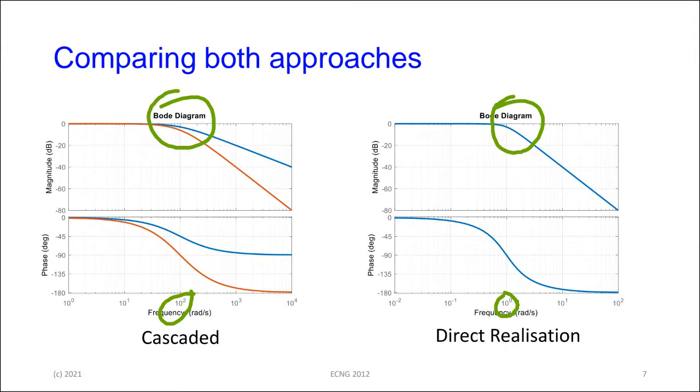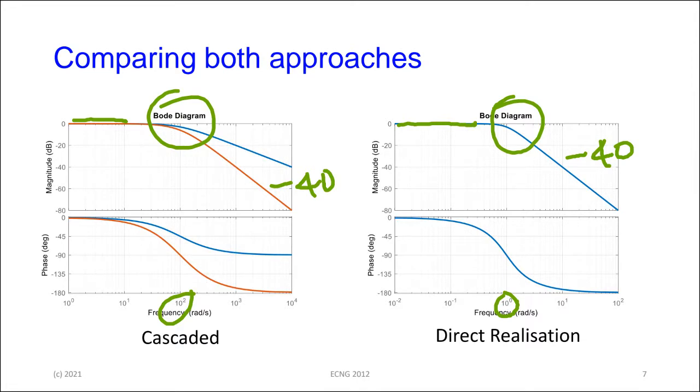Higher frequencies. Okay, what I'm getting at is that when we did the direct realization, the response is the same. Both of them are sloping at the same, they are both second order, sorry, at 40. So this is minus 40 dB per decade. This is minus 40 dB per decade. Both have the same slope. Both have the same flat response here. The issue is right in the green circle.